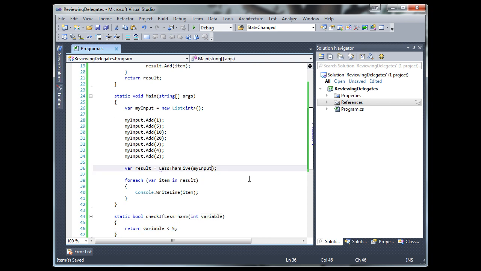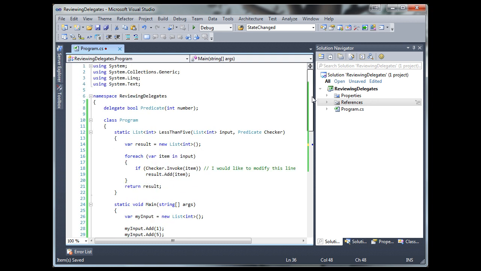So this function signature has to be modified right now. I have to pass another parameter, and it takes a predicate, which is a checker. Now the predicate checker, or the delegate, which I'm passing in here, has the following signature: Boolean.